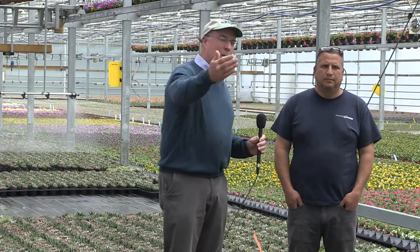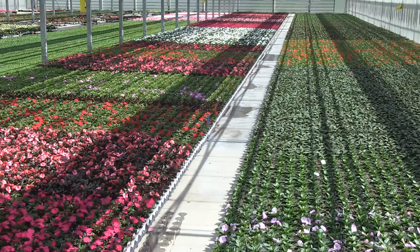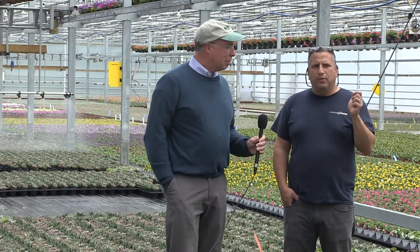So another question I always have is, I noticed as we were walking throughout, some of the plants are on top of white trays. Yes. And I'm assuming that's to reflect the sunlight, but maybe I'm totally wrong. So why would they be on a white tray when we're standing on a black fabric? The white tray is a watering tray. So it's a spacer tray also. So we put the product on the spacer tray, and then when we water it, there's no waste of water. It literally goes over to that pot and into a dish.